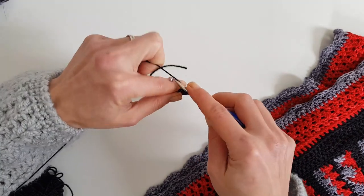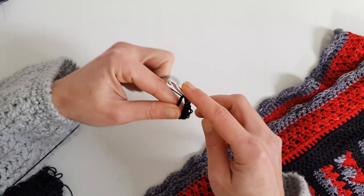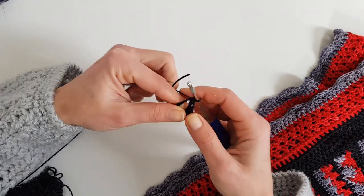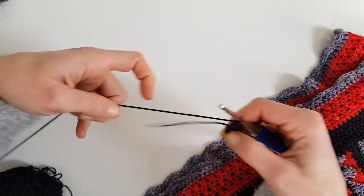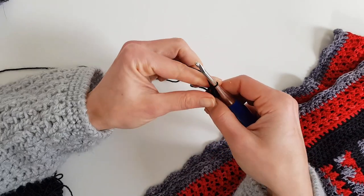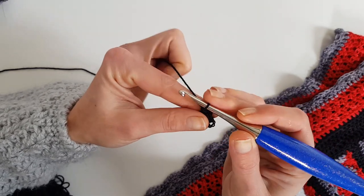You can also start with 4 chain stitches and then join the ends to make a small circle and work the single crochet inside the circle. Now I'm pulling the yarn just to close the small circle and we will start with row 1, which will be in single crochet as well.